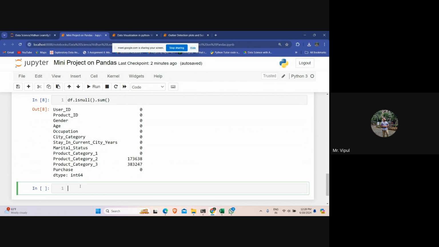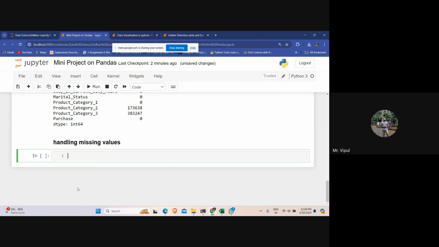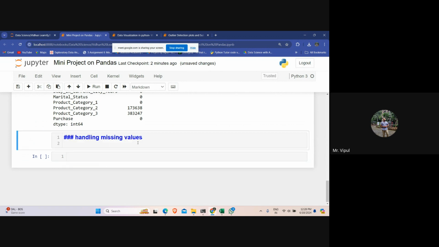So how to remove this null values, how to handle this null value? So let us add heading as handling missing values. And what are the different ways that we have to handle missing values? First way is to drop missing values with dropna method.